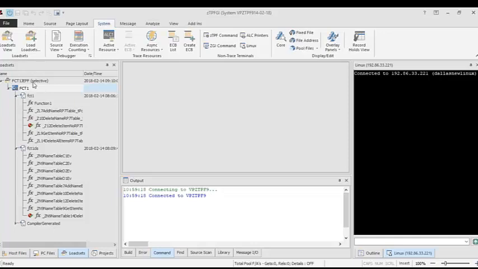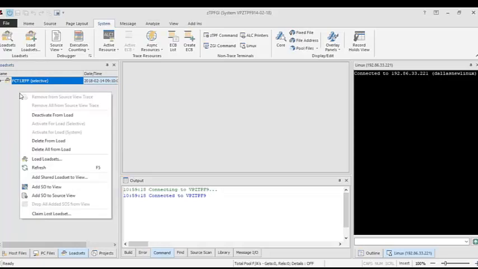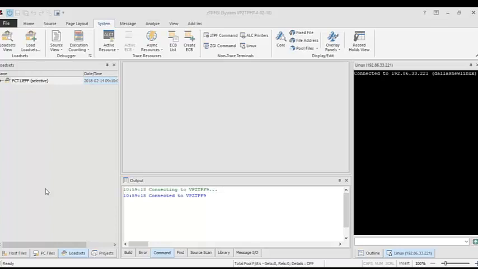Now, in this case, this was a loaded program that I loaded to the system. If I wanted to trace a program that's in production in the system or something I did not actually do, I can do add SO to view. This is the standard function.